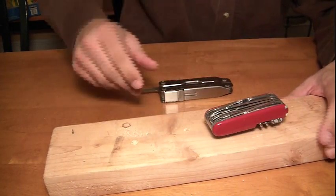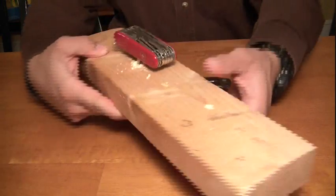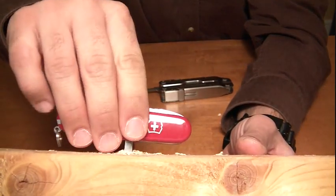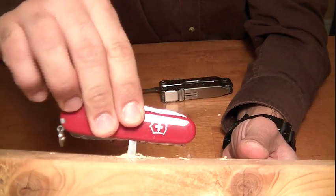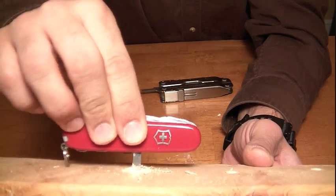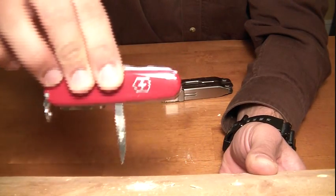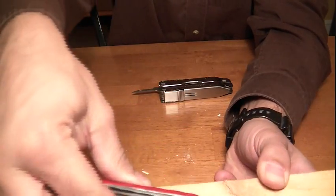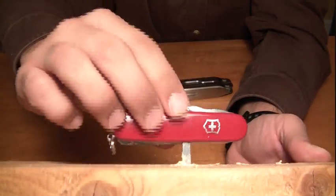So there we go. How far did I go? We'll take a look. Okay, we're going to take this out now. That's how far I went. And now we're at the 6:12 mark. So figure 2 minutes to get that deep. Okay?